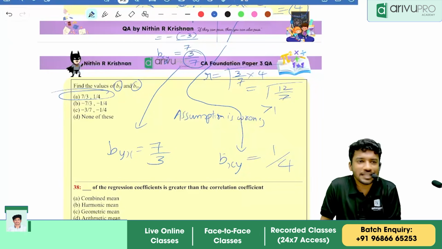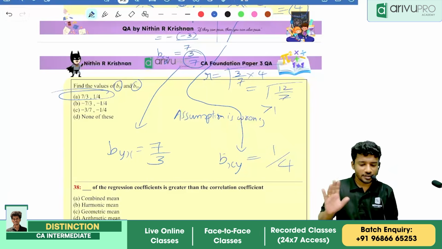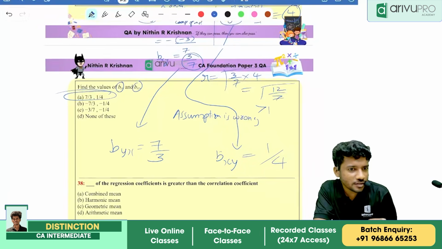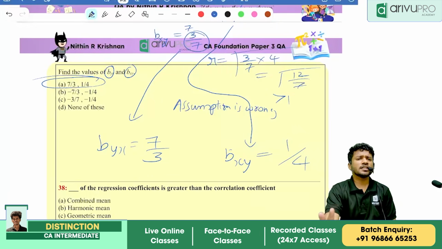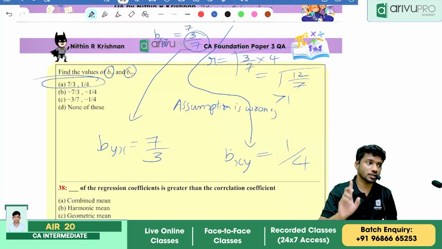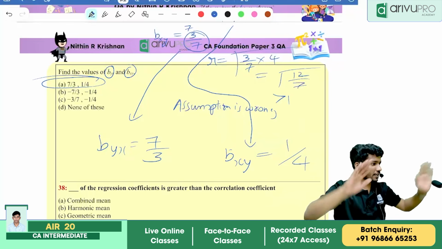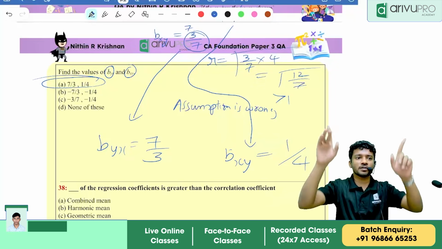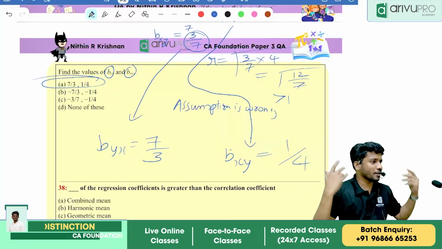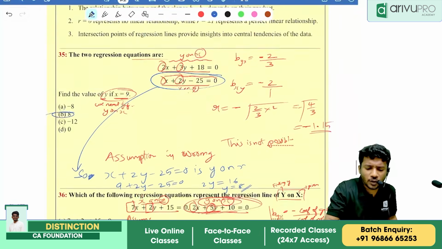Understood? Any doubt in this? Pakka? Yes, I know it's complicated, but this is the way to study this. If you study some other shortcut, sometimes you will get wrong. That's why I'm not teaching that shortcut. So if it is always like minus coefficient of given divided by not given, you will always remember. Let it be x, let it be y, you will put accordingly. Correct? Now people, next one.